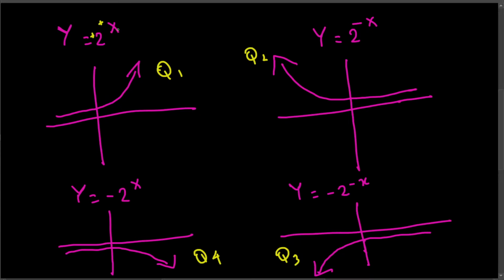So if the x is positive, it's going to go to the right, and if the y is positive, it's going to go to the up side. If the x is negative, it's going to go to the left side, and if the y is negative, it's going to go down. So you can make an analogy like that when you draw the graph.